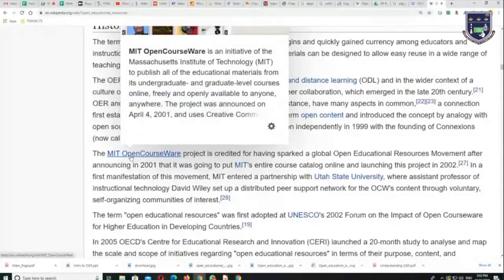It is the Massachusetts Institute of Technology OpenCourseWare, and this project was announced on April 4, 2001. They extensively use Creative Commons licenses for giving permissions to other faculty members and learners when it comes to usage of MIT resources.